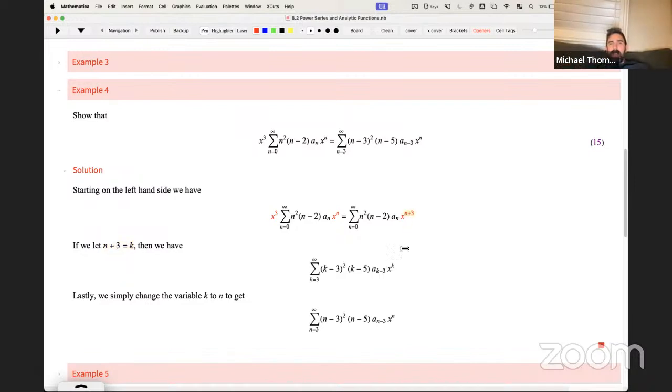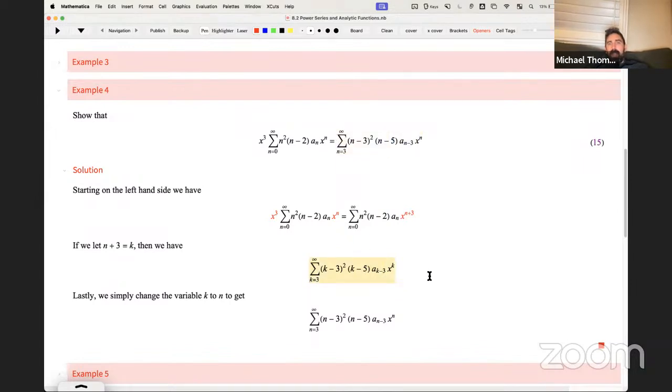All right, so that's going to change that to a k. And then you can kind of do this in your head, right? That's n, and that's k minus 3, n minus 2. So we subtract 5 from both sides. And then n, subtract 3. So that's k minus 3. And then we're shifted up 3 units. Yep, there we go. So now we're really close.